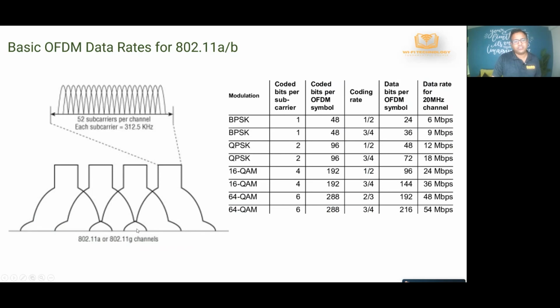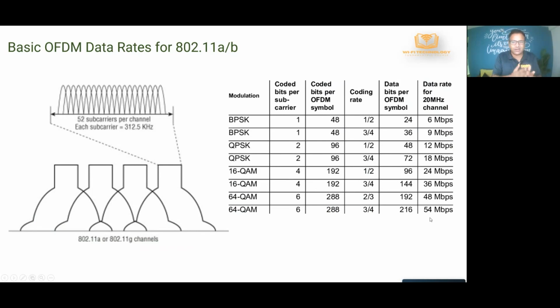You take the 20 megahertz channel that you have here, and you break it down into 52 subcarriers. Each subcarrier is about 300 kilohertz wide, really quite narrow. Then you carry information in parallel across all these subcarriers, and you pack the subcarriers so closely and make them orthogonal to each other. So now you are using the spectrum much more efficiently, and you can carry more information. And that is how we went from 1 Mbps, 2 Mbps, to 6 Mbps, 9 Mbps, 12 Mbps, and so on.